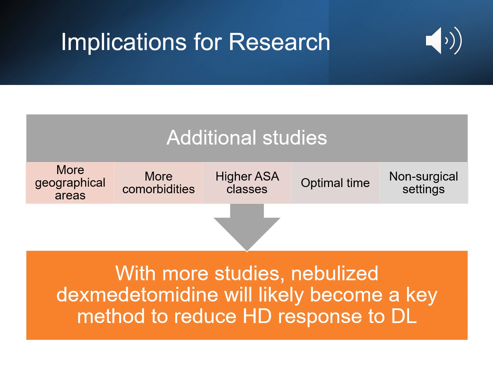There is also a need for studies to be performed that include patients with comorbidities and those of higher ASA classes. Studies should be conducted to determine the optimal time for administration prior to anesthetic induction. There is a need for studies evaluating intubations in non-surgical environments, such as critical care or emergency settings. Additionally, more research is warranted to increase confidence in the recommendation of nebulized dexmedetomidine before DL. As more studies are conducted, it is likely that nebulized dexmedetomidine will become a key method to reduce hemodynamic response to DL and improve patient outcomes.